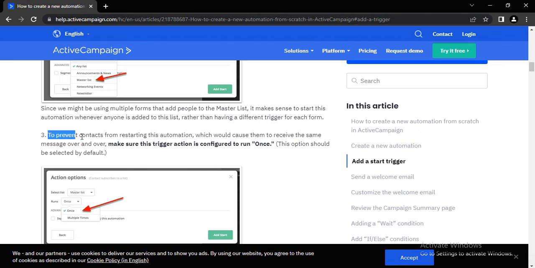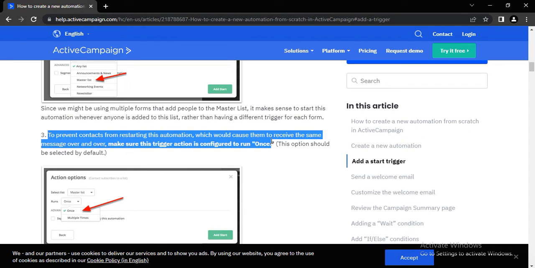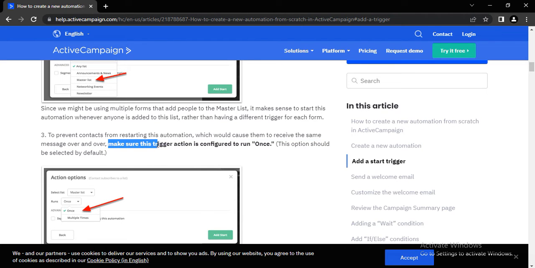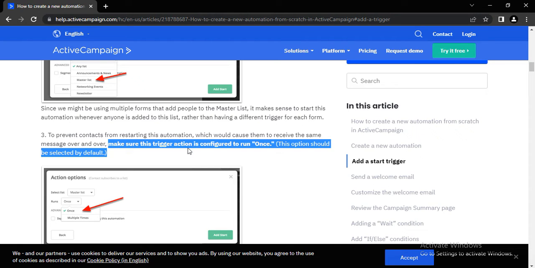To prevent contacts from restarting the automation, which would cause them to receive the same message over and over, make sure the trigger's action is configured to run once. This option should be selected by default.